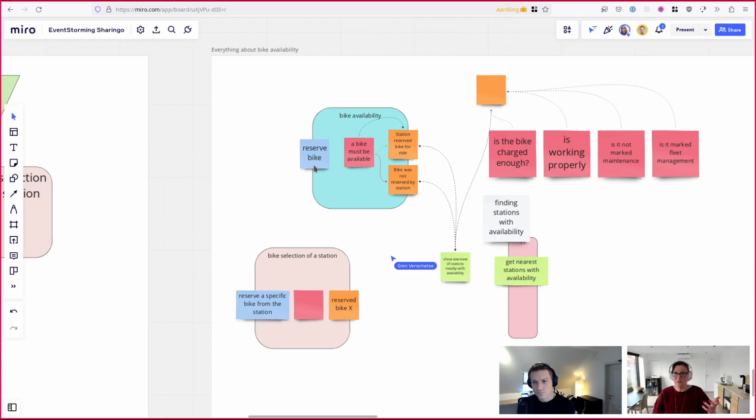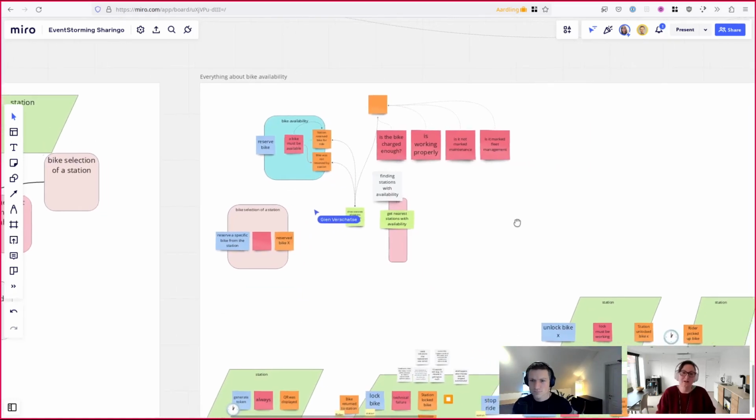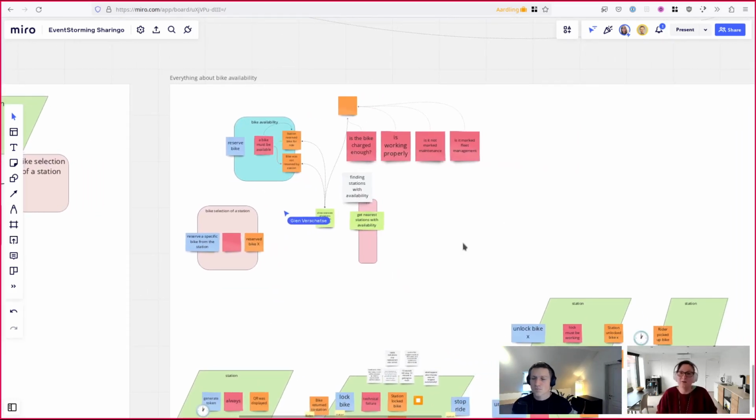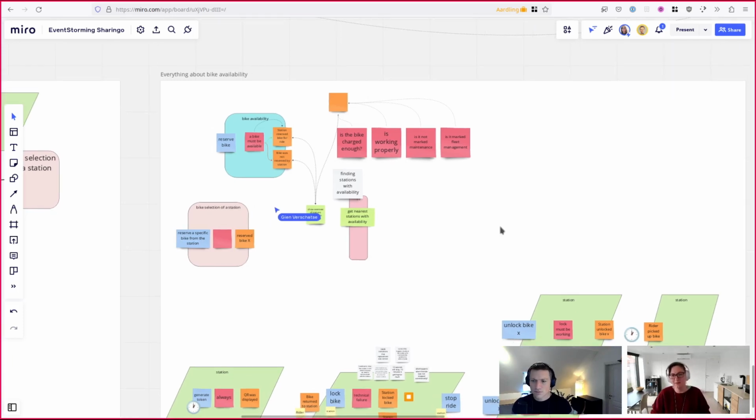In one case, you reserve a bike but you don't care which one it is. In the other, you reserve a bike and you do care which bike it is. By changing that language, you make it more obvious there's actually a connection there. So that's why I wanted to change it.